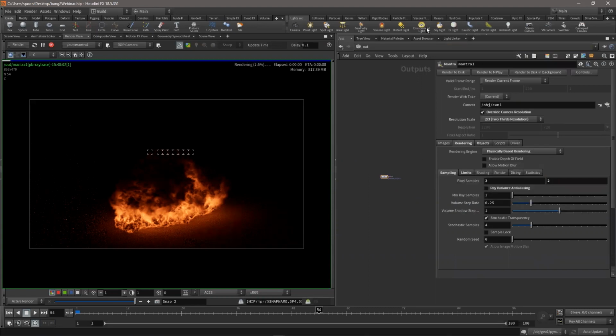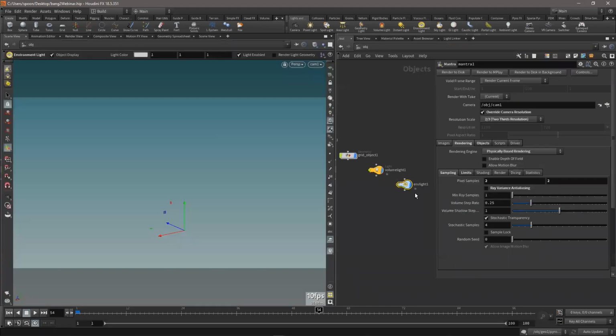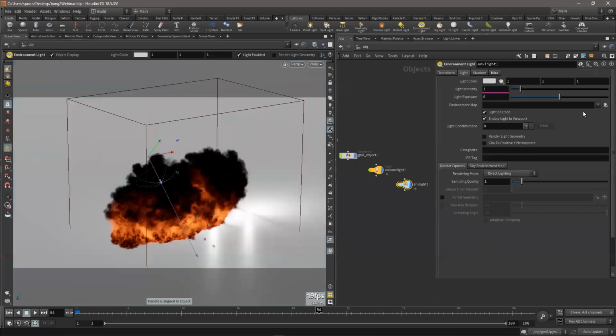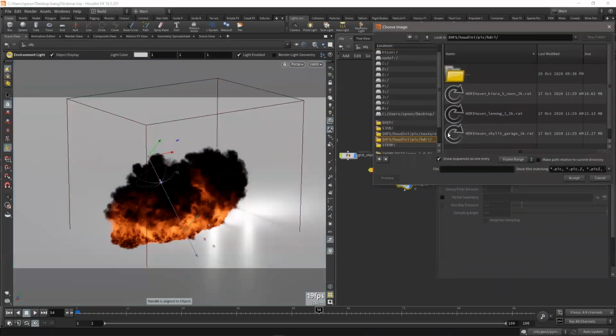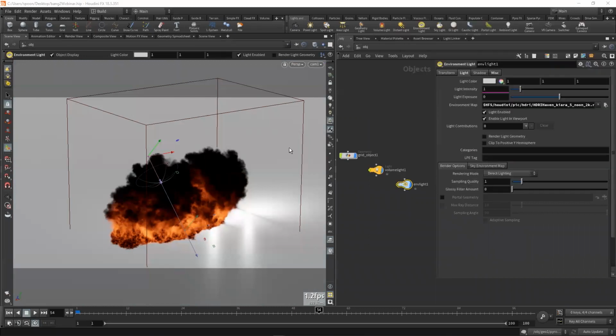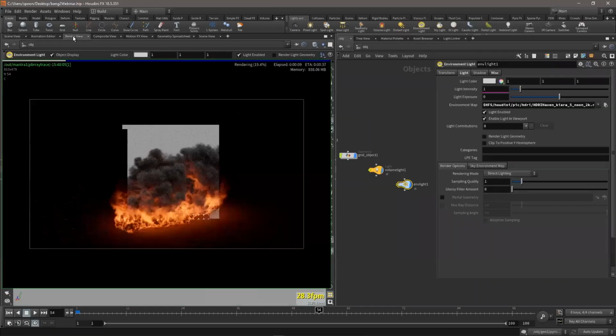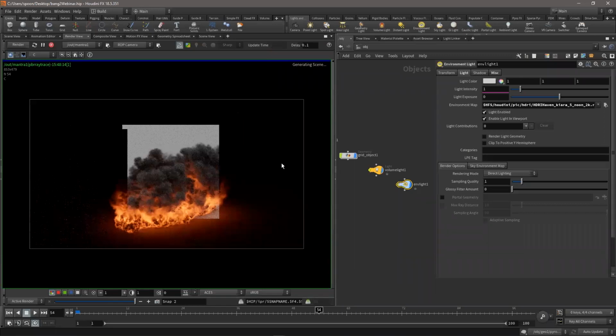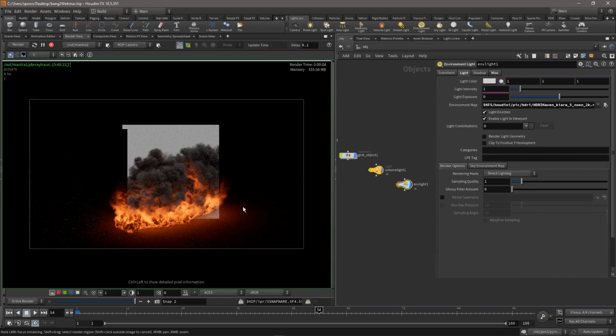And I'm going to add an environment light, an HDR. So one of the default ones here, if we just click on there, click HDRI, use the default one that comes with Houdini. And again, if we just stop and generate our new cloud, you'll see we'll get an outdoor illumination with that lighting on there. And this looks really nice. So just give it a second to kick in.